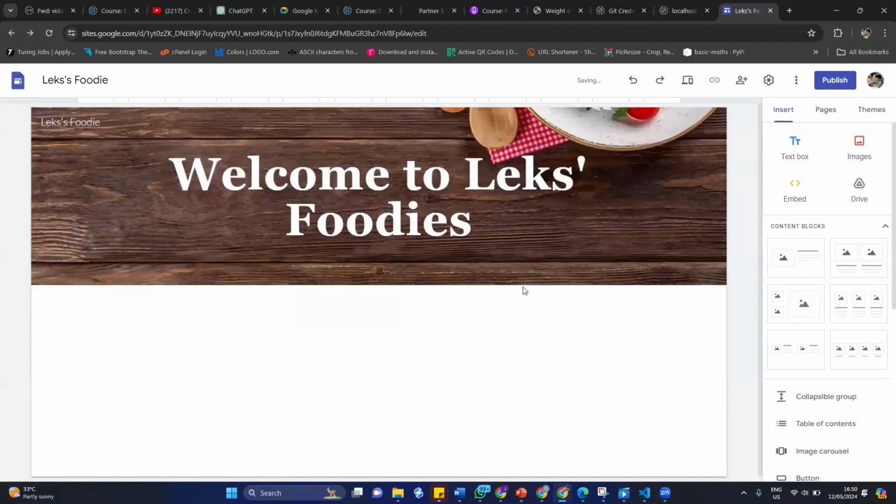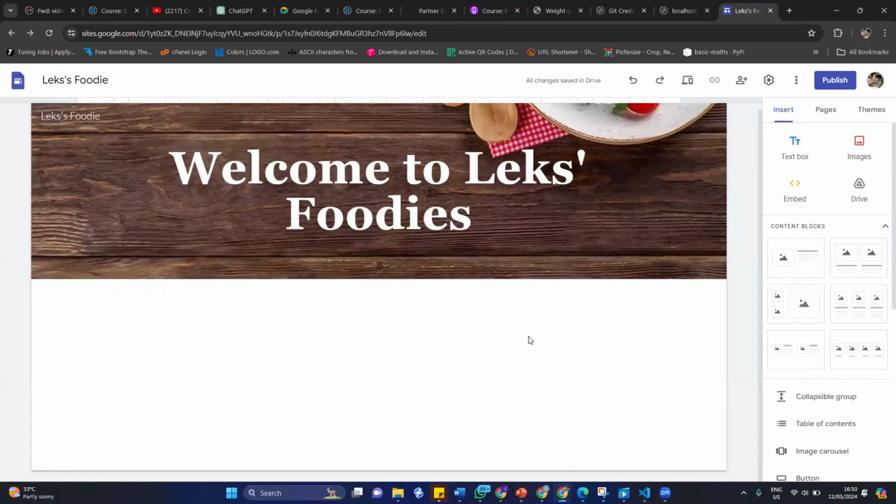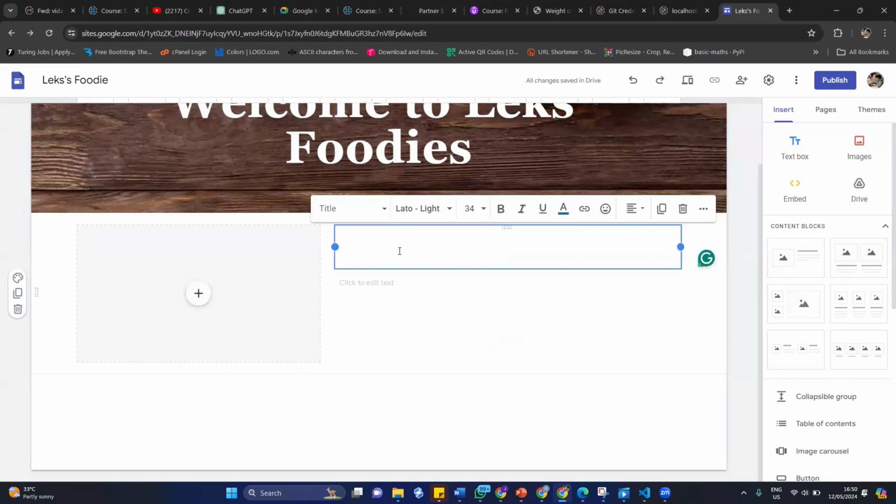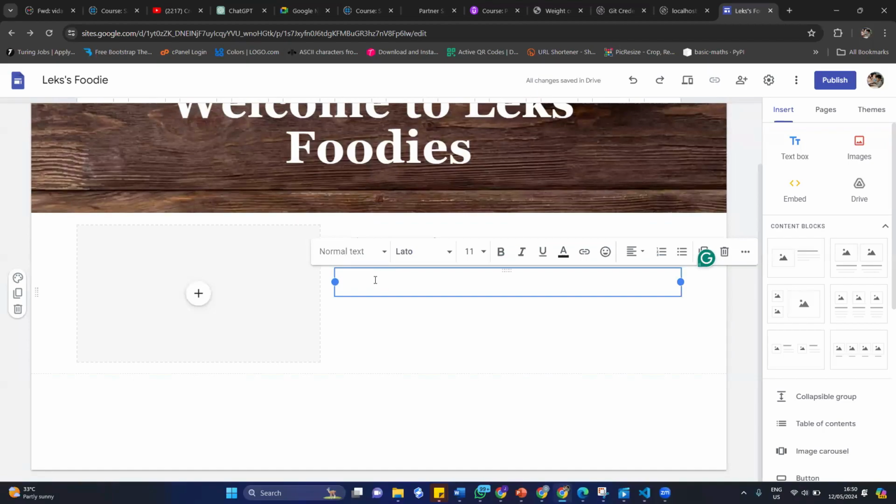So we are inserting pictures already. Welcome to Lakes Foodies. Next, I want to add some images of the type of food. Over here, where you get to see the content blocks, all of these are what you can add. I'm just going to add the first one and add an about page where others can click to learn. I'm just going to say about Lakes Foodie. I'm going to write a bit of text down here. I love to cook so well, and I decided to have a cooking site, or let's just say a food site.